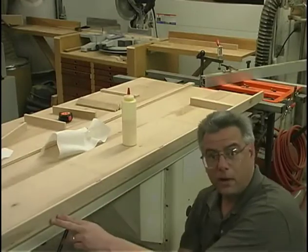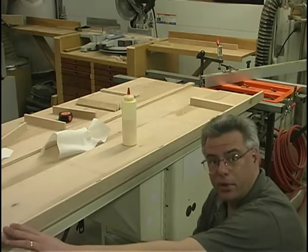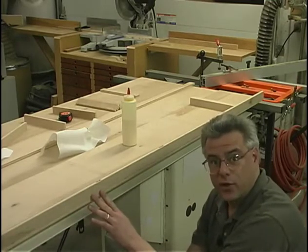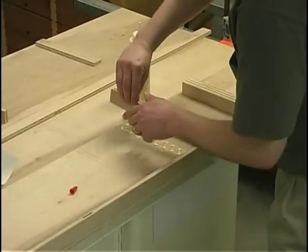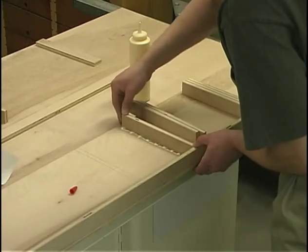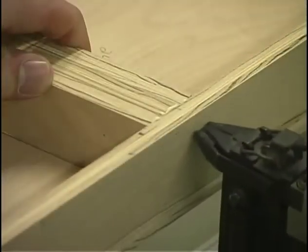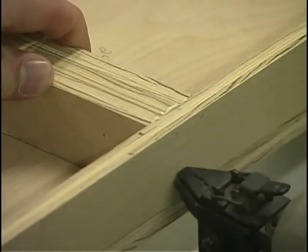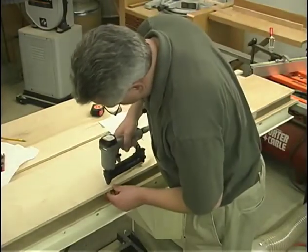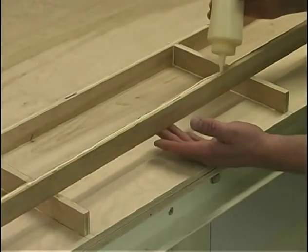Start out by applying glue along one edge of one of your longer ribs. Then tack it in place with some 1-inch brads. Try to hold it flush against the outside edge of the plywood skin. Now we can go ahead and start putting in the short ribbing. Again, glue and brads. And now we can glue and nail in the other long rib.